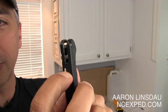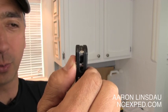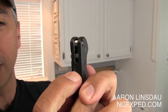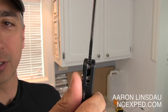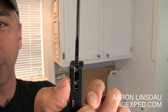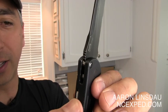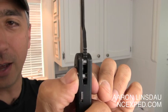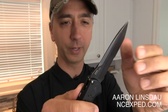So if you slide this up, that blade, no matter how hard I press, will not open. Once you slide the safety catch down, then the blade opens just like that. Now I can press the button and release, or if I lock this guy, now I can't press the button, and this effectively becomes a fixed blade knife.